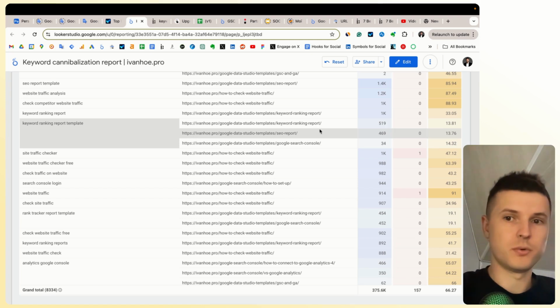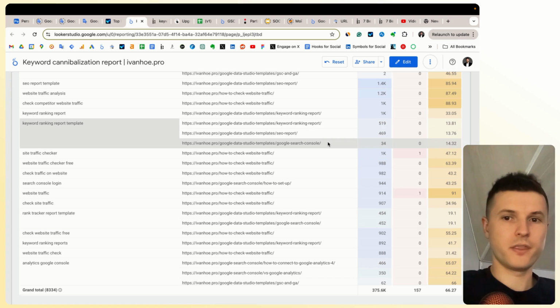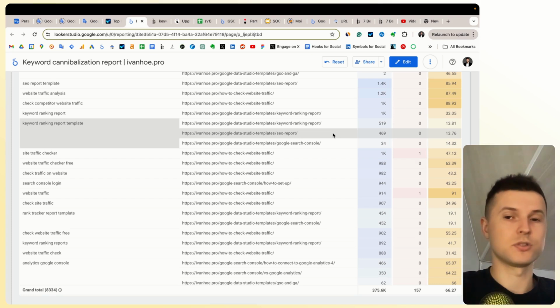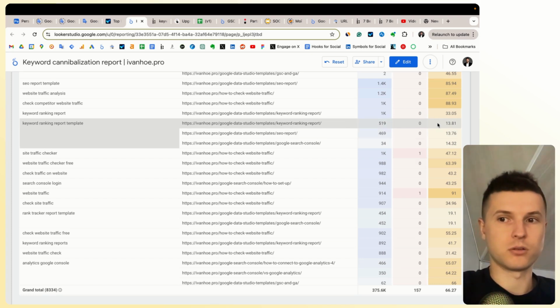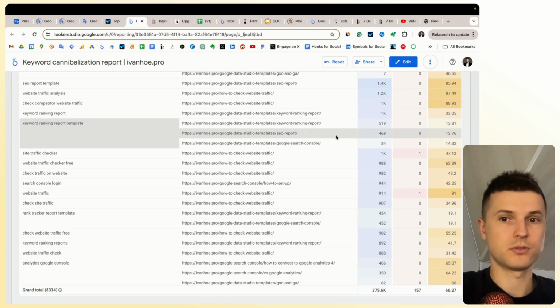Because whenever you have 3 similar pages that rank for the same keyword in the same position, this may be the issue, because if you had only one page, maybe you would rank at number 10 or number 5 average position. So these landing pages should go down in average position, giving more room to the keyword ranking report.